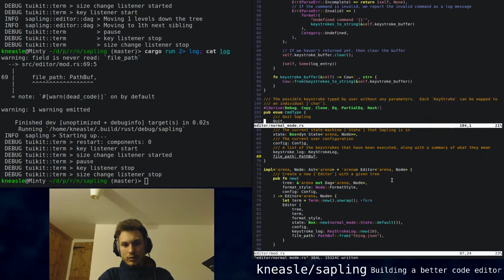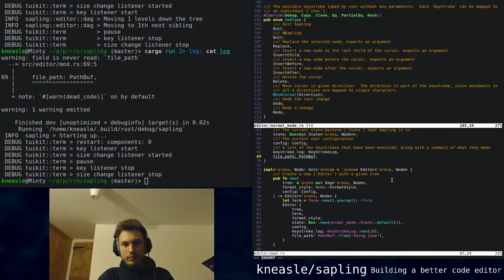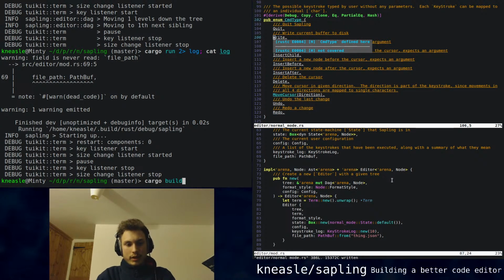Okay, where are we? Aha, so we have the different actions. This is what we need: write to a file, or write current to disk. Right. Oh, we get compiler errors.